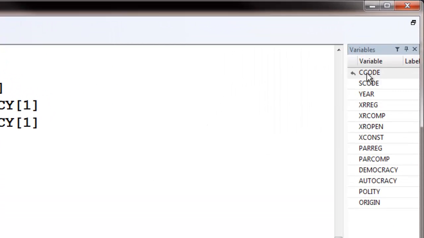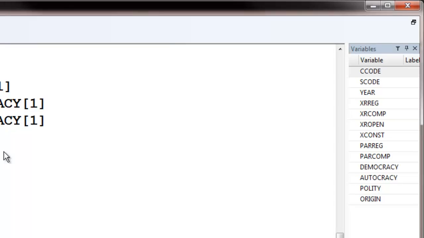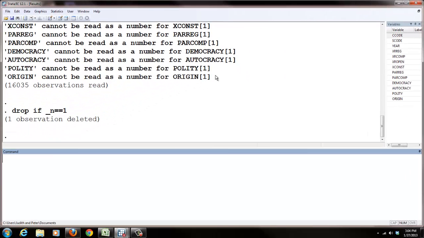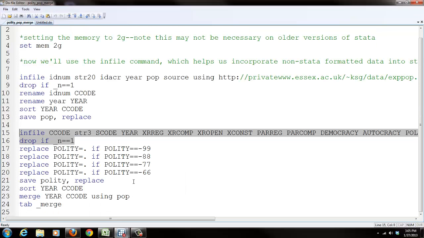And you'll notice that the Gleditsch variables disappeared, and now we have the polity variables here. That's okay because we already saved the Gleditsch data as a file called pop. So we're going to be able to use that later for the merge. That's why saving that data is an important step, because right now in Stata's short-term memory we have the polity data and the Gleditsch data has been read out. So we have imported the polity data.